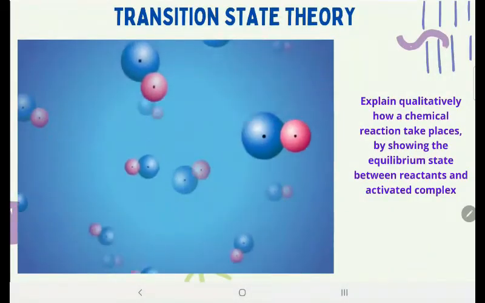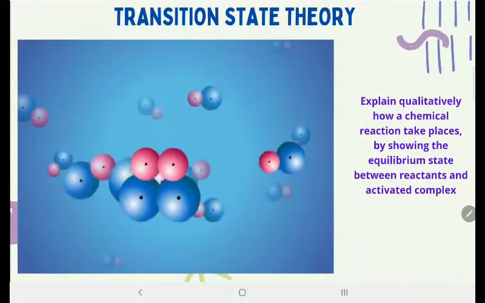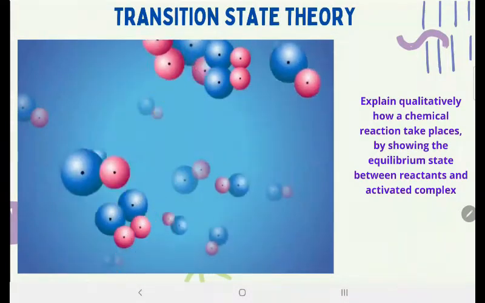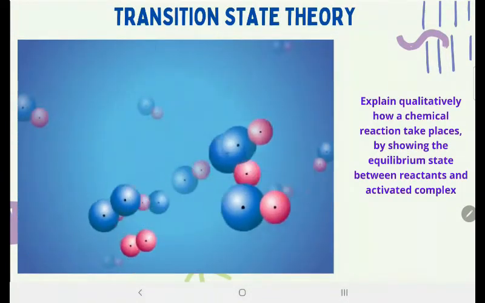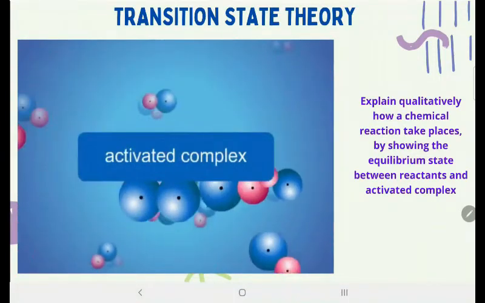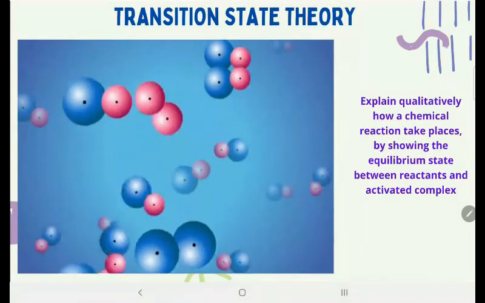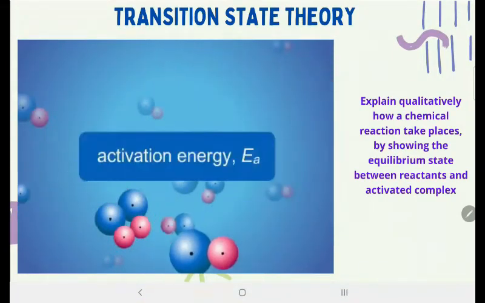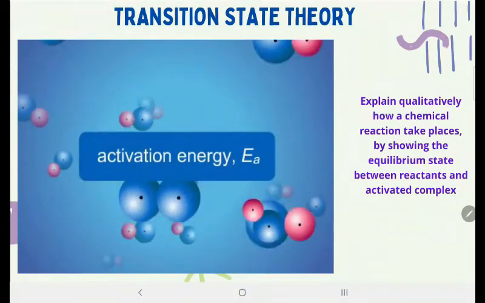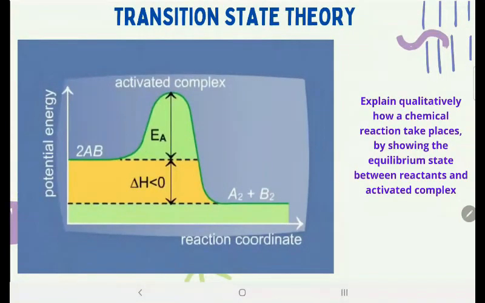During collision, the kinetic energy of 2 approaching molecules is converted to the potential energy of the resulting transitory combination of atoms, which is called the activated complex. The minimum energy necessary to form the activated complex is called the activation energy. The course of the reaction can be shown on a potential energy diagram. The horizontal axis is called the reaction coordinate. It represents the progression from the reactants through the activated complex to the reaction products.